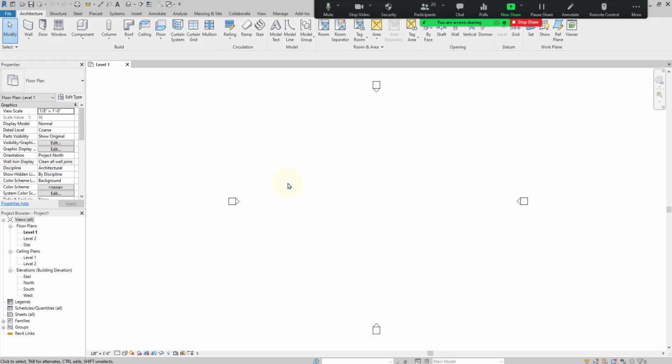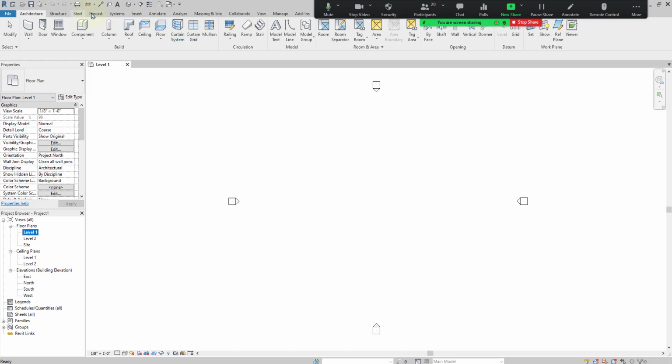So this is a level 1 floor plan just by default. All of our drawings and schedules, legends, sheets, those are all going to show up here. This is our project browser. So this is the tree of information. These are all the different drawing types you'll see here. Properties are here. We can scroll and see that. So by default, this is going to show the properties of this view. When something is selected, it'll show the properties of that object.